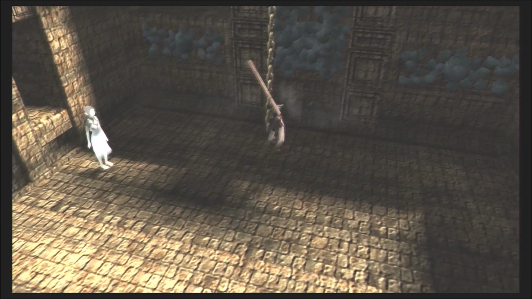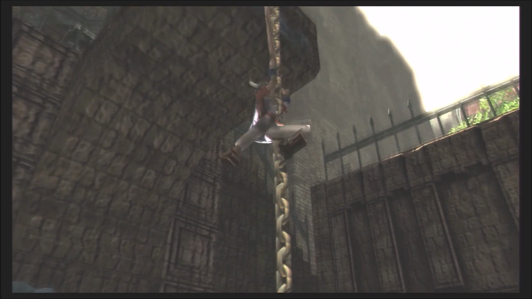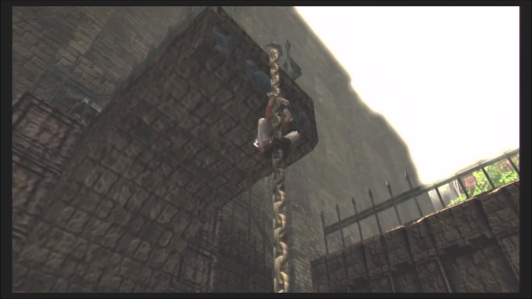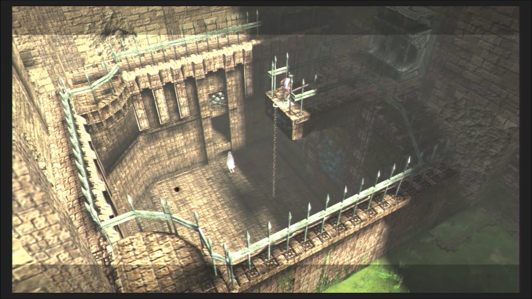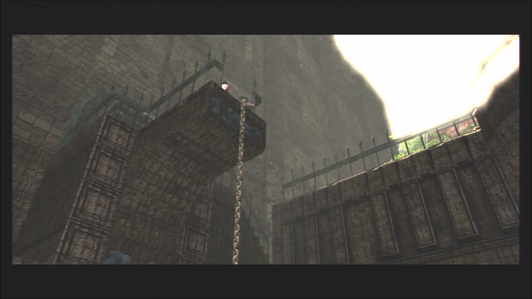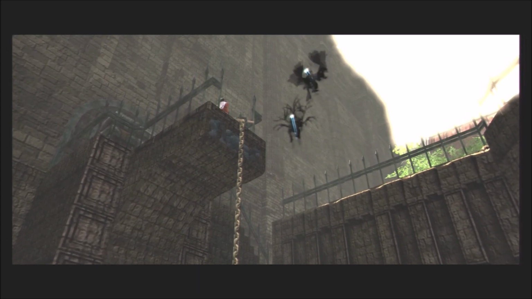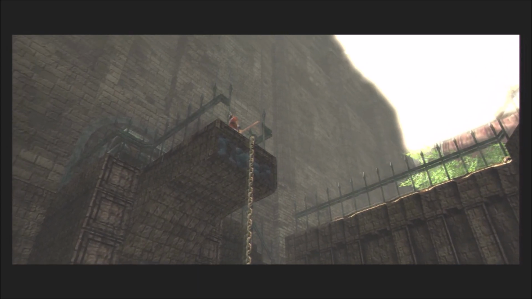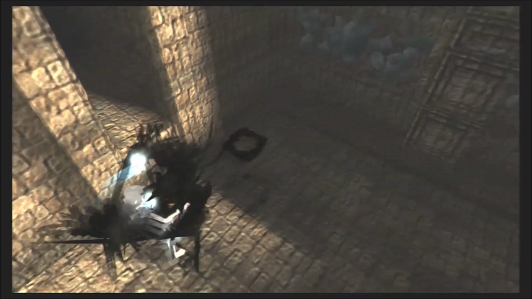So this area is kind of funny because it trolls you a little bit. You go all the way up here and you think, oh, I'm going to be safe. But then the shadow creatures come out. And you're like, oh, I have to go back down. That's not good. And plus you have to watch this entire cutscene, so it gives them time to capture Yorda. It's very odd.